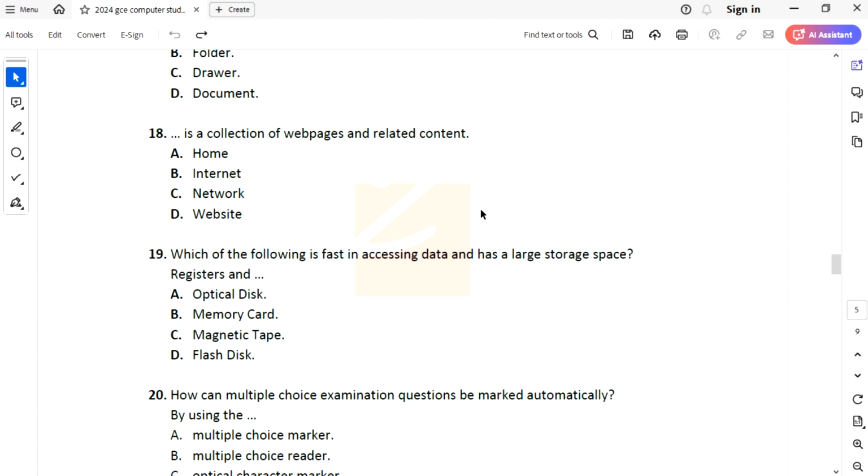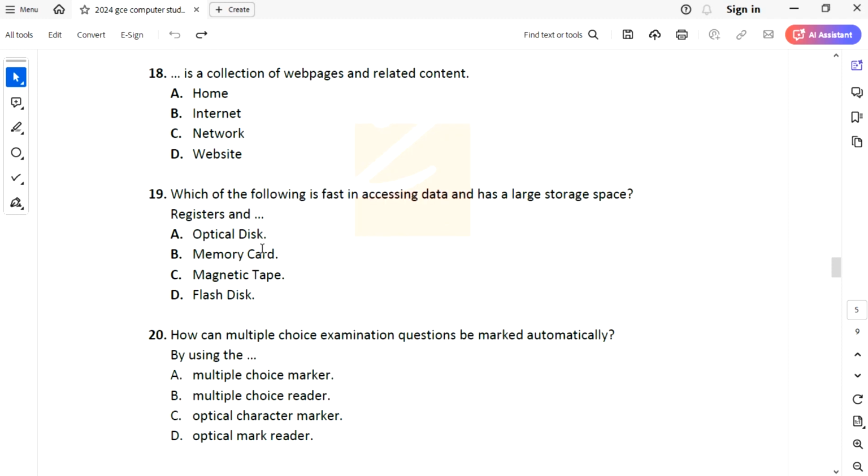Same applies here with a website. When you have a website such as a website that sells shoes, you're only going to be able to see pages inside that website that relate to shoes. If it sells food only, you're able to see pages that relate only to food stuff, and so on and so forth. So this is what we call a website. A website is a collection of web pages. So a website is like a book and it has pages inside, and related content. So the answer here is D.